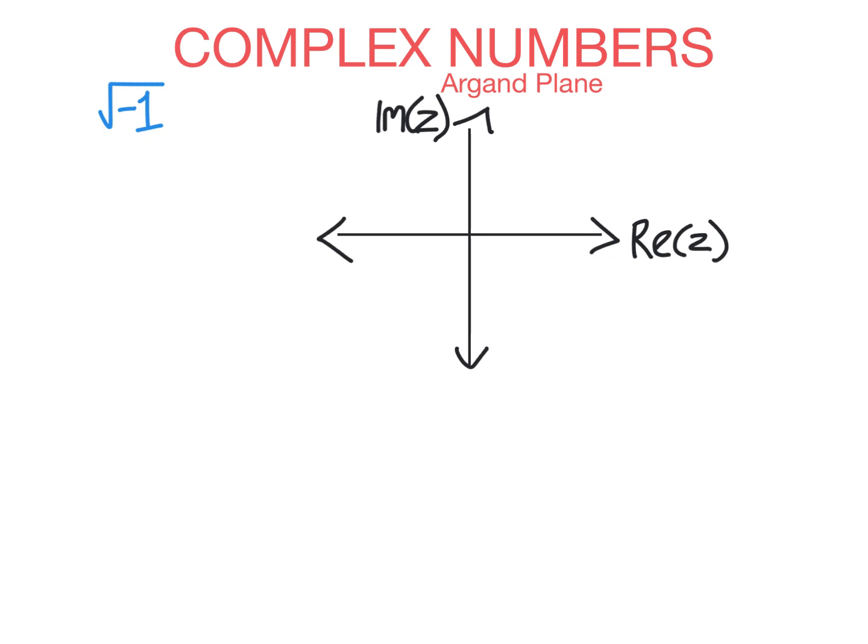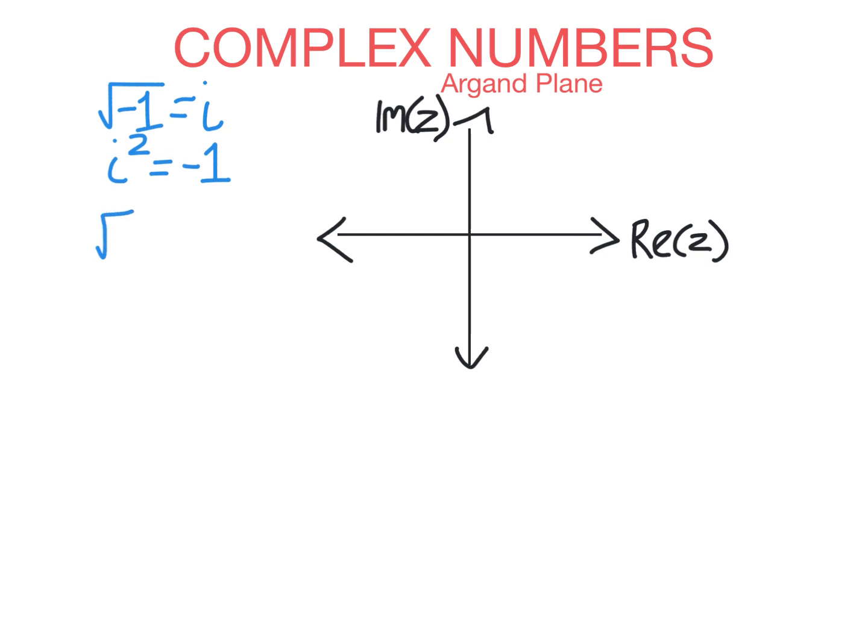Now this has caused a lot of problems in mathematics. So luckily somebody came up with the idea to create the square root of -1. They called it i. So i is an imaginary number. It's not a real number. We just define i as the number that when you square it, you get an answer of -1. Now this is very useful in mathematics because it allows us to square root all negative numbers.